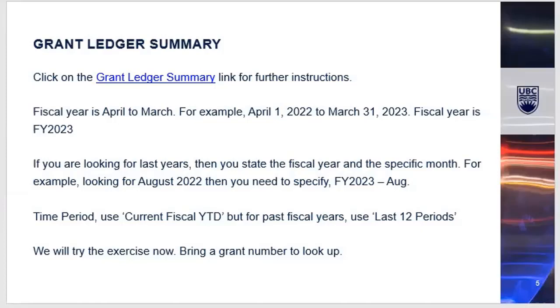Oh, Charlotte says, does the benefit show up differently in the ledger? It would split into EI or CPP. It will split up. I'm just answering a question from Charlotte. And when you do the ledger summary, if you click on the benefits, it will show the individualized amounts for CPP, EI, vacation, and all that. Okay.